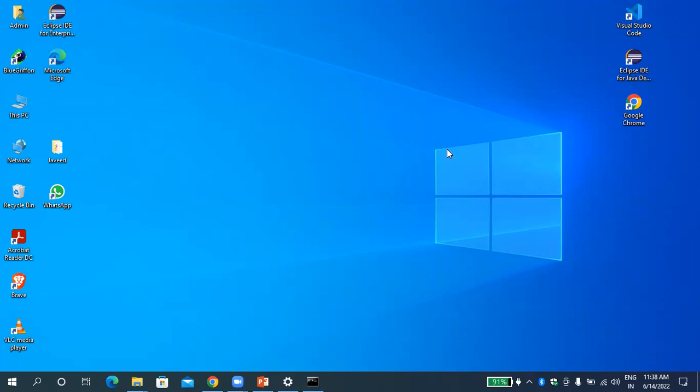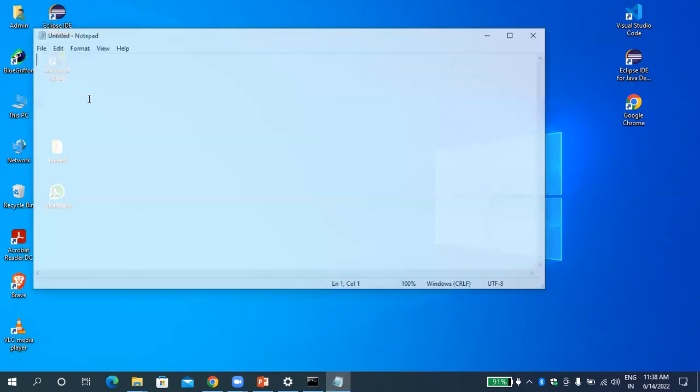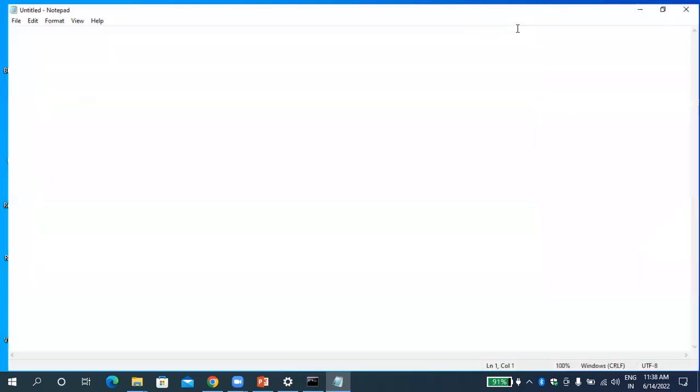We'll discuss the IDE later. First, we'll see one or two programs and how to use them with the help of Notepad. Then we'll discuss how to use the IDEs a little later. Now, where do I need to type my program? If I want to type my Java programs, I'll be using Notepad. I press the Windows key and type Notepad to select the Notepad application.